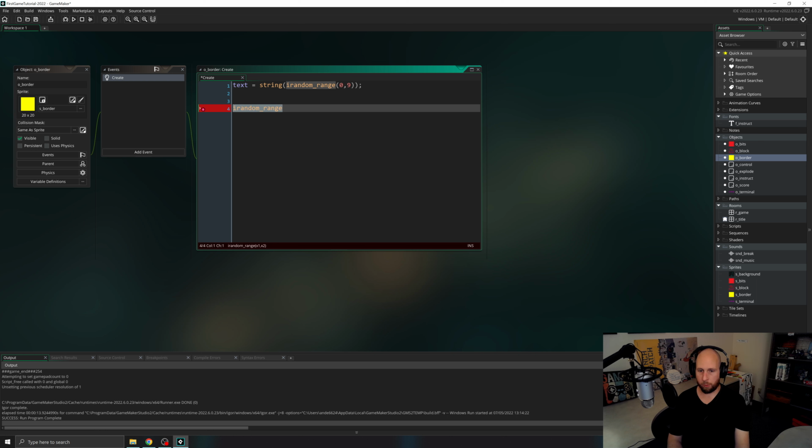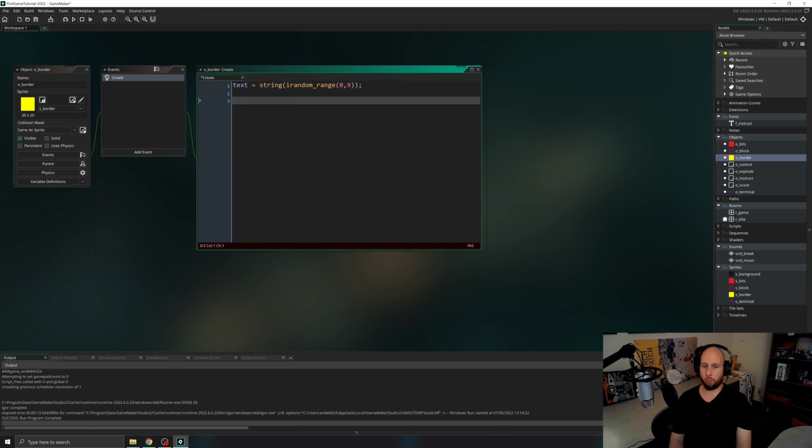An integer is a whole number, like 1, 2, 3, or negative numbers like -1, -2. Real numbers are like 0.2 or 5.162. To get a random real number, you just write random_range.